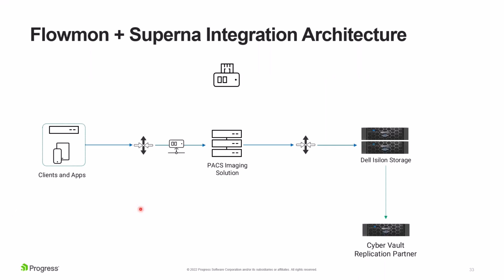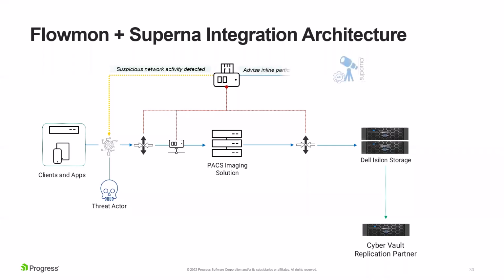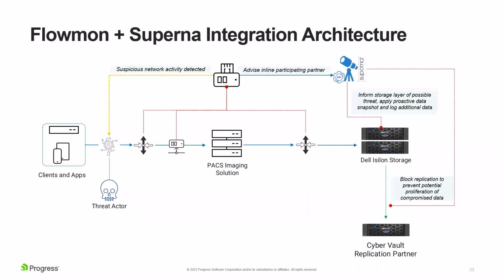A Flowmon probe has been deployed, which is collecting log information from network devices, such as switches, firewalls, and routers. This detail is then shipped to the collector and rendered in the Flowmon management console. An attempt to breach the network defenses by the bad actor, Flowmon detects such threats, and we can send an API call directly to the participating partner, who in this case is Smart Air Gap, which shuts down the potential for a breach, alerts the admin team, as well as creating a snapshot of the data.